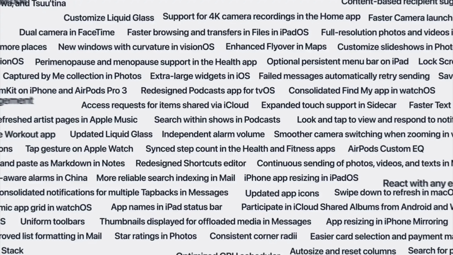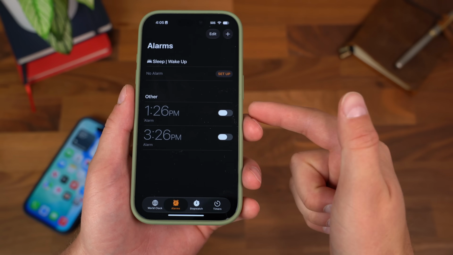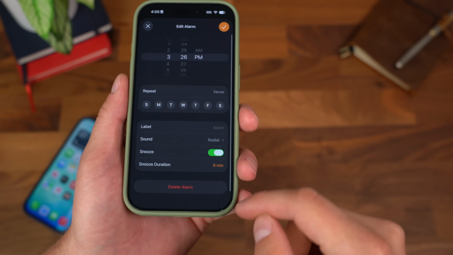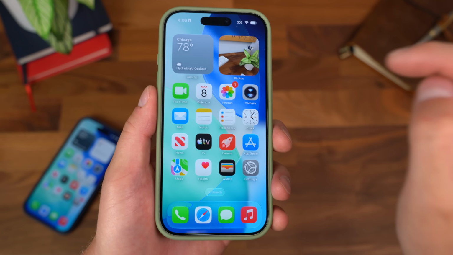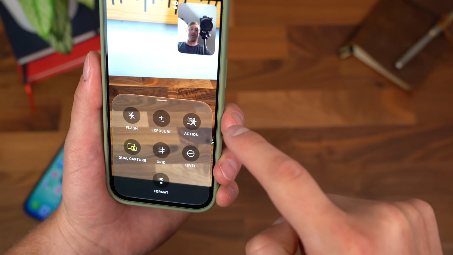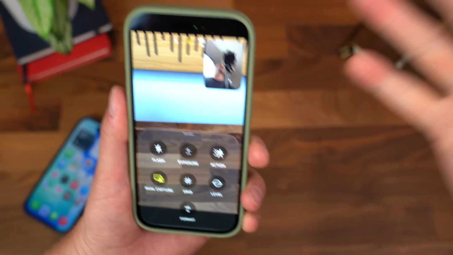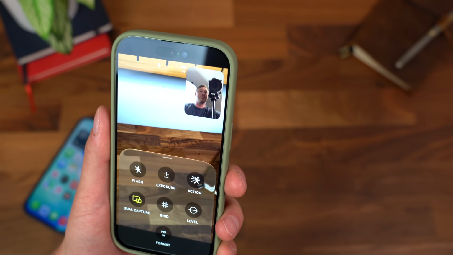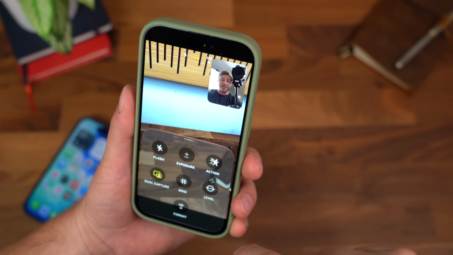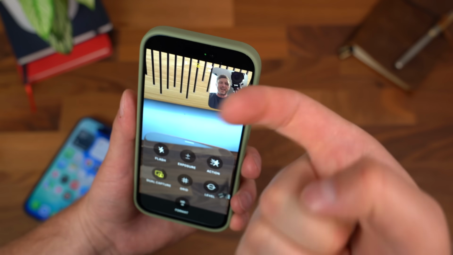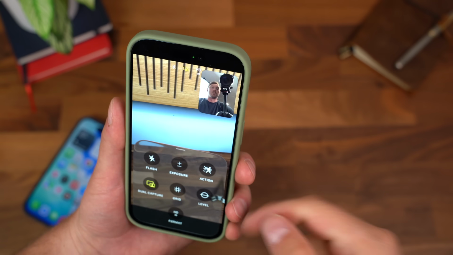Apple shared a slide with some upcoming features to iOS 27, and there's a couple I'm really excited about. First of all, independent alarm volume, so you'll be able to separately change the volume on a per alarm basis. The next one is coming to FaceTime, which I can't show on FaceTime, so I'm actually going to show it in the camera app. Dual capture is coming. So now when you are on a FaceTime call, you can show the front-facing camera and the rear camera to the other person. Again, I'm not sure when these updates are actually going to come, but this will be huge, especially for me. I actually share my baby with the rear camera, and then I want them to see me as well on the front camera. I'm really excited about that one.